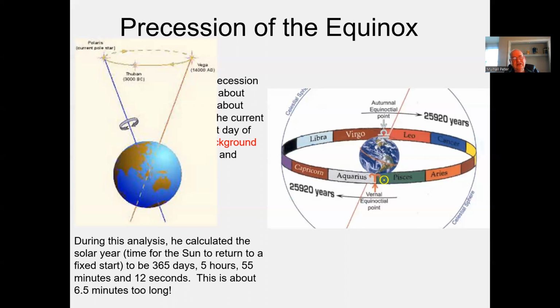We know we're in the world of the mathematician, of the scientists. We've left the philosophers so far behind, guys, when Hipparchus tells us that the year is 365 days, 5 hours, 55 minutes, and 12 seconds. Yeah, that's 6.5 minutes too long. Okay, we are in the world here of mathematicians, of people who take measurements. We are way away from the speculators of the astronomers. And this is the great tradition that we still live in today.